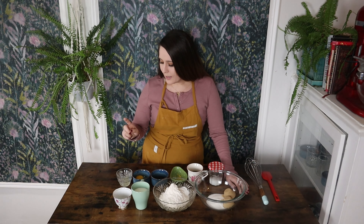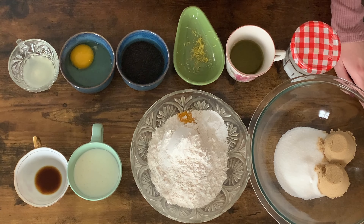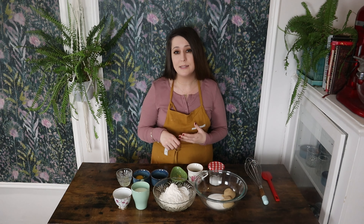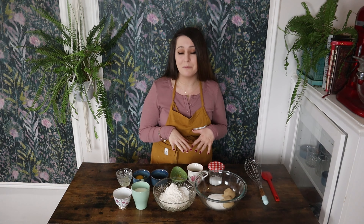I also have some buttermilk, some vanilla, lemon juice, an egg, some poppy seeds, and lemon zest. I have a little bit of extra virgin olive oil. I love using extra virgin olive oil in this — I like the flavor that it adds to these muffins. I think it just really complements the citrus and everything else going on. However, if adding extra virgin olive oil freaks you out a little in a dessert, it shouldn't. It's used in plenty of other desserts. You can use canola oil, vegetable oil, or any kind of neutral oil, but I love the depth of flavor that the olive oil is going to add, so I'm using it and I suggest you do as well.